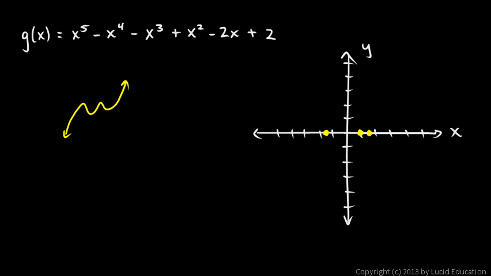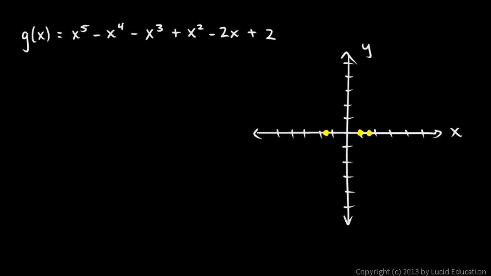It's 5th degree, right? So it's going to look something like that. But I don't know if it's doing this or if it's doing something like this. I don't know exactly what it looks like yet. But I do know it's going to be going way up on the right side and way down on the left side. Something like this and that. And I know that all of these zeros have a multiplicity of 1. So it crosses the axis at these 3 places. So it doesn't do a touch and go at any of these places. It crosses the axis at all of those.